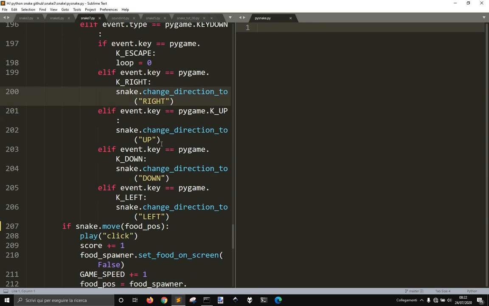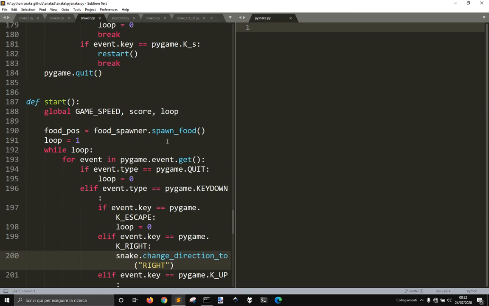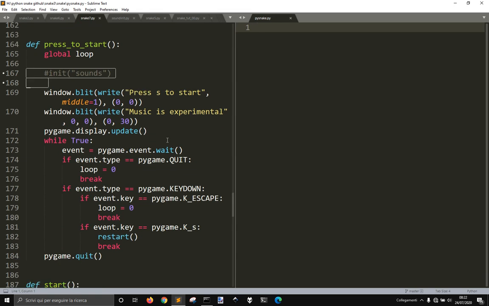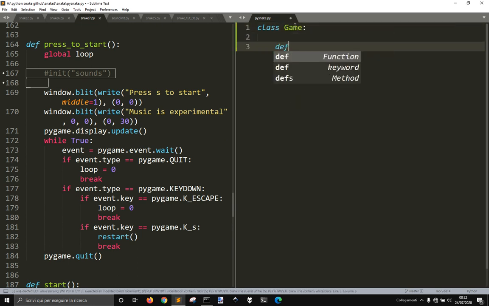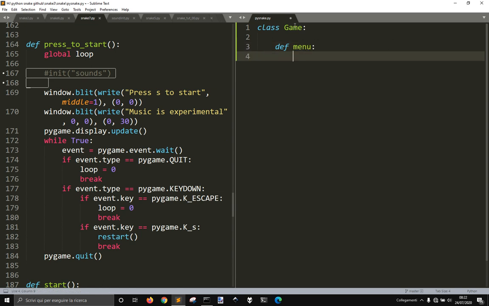Instead of explaining the code, I want to just start it from the start here. When I write here, maybe do some changes. For example, I want to make a class Game instead of just doing this def menu. I want to call this one.